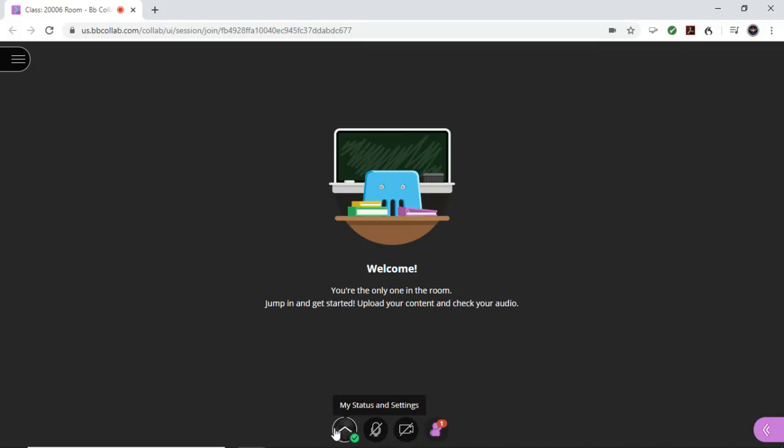Now, staying on the subject of the mic with the communication and your ability to hear what's going on in Blackboard. If for any reason you do not have any audio, whether you don't have speakers or your headset, another option is to go to the upper left hand corner and open the session menu.